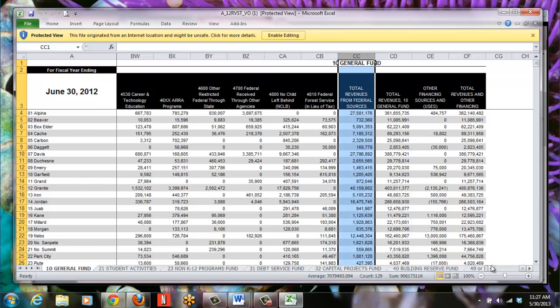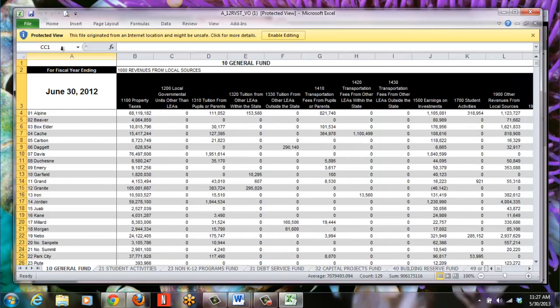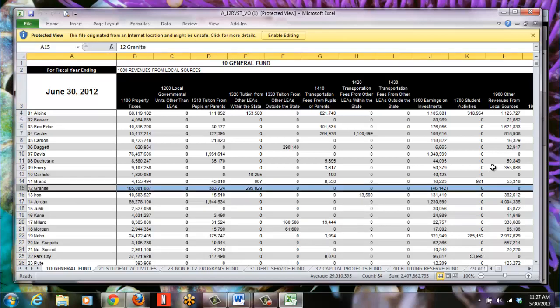So you can find that information. Not too difficult, but again, this is the revenues report. You're going to find, for instance, Granite here. You can look at a particular district, highlight that so it's easy to find. But that's how it is. So get familiar with Excel if you're not already.